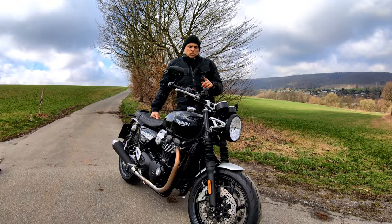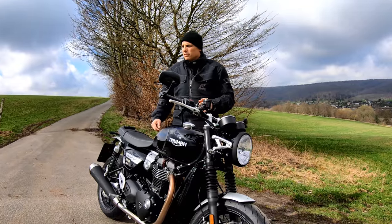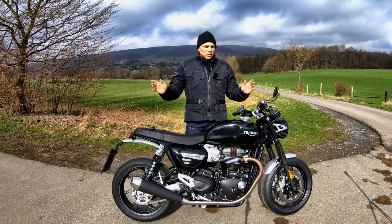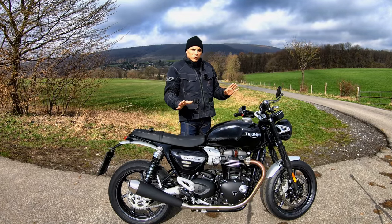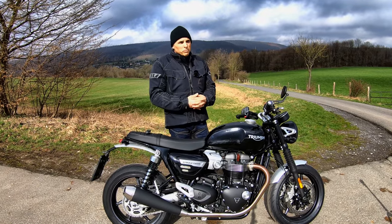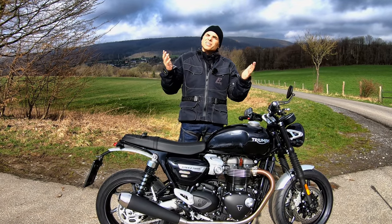I liked rain mode the most of the mapping modes. Street mode — the on-throttle was okay but the off-throttle was a little jerky. Sport mode just did not fit the characteristic of this motorcycle. My quick fix: simply leave it in rain mode. Everything is smooth on and off the throttle, and when it actually rains you don't have to change the mapping. Rain mode does not reduce power at all — it just makes the power delivery very smooth, and that's what I like.